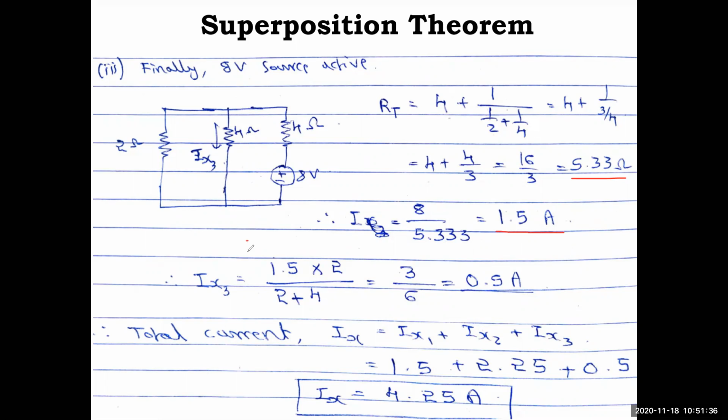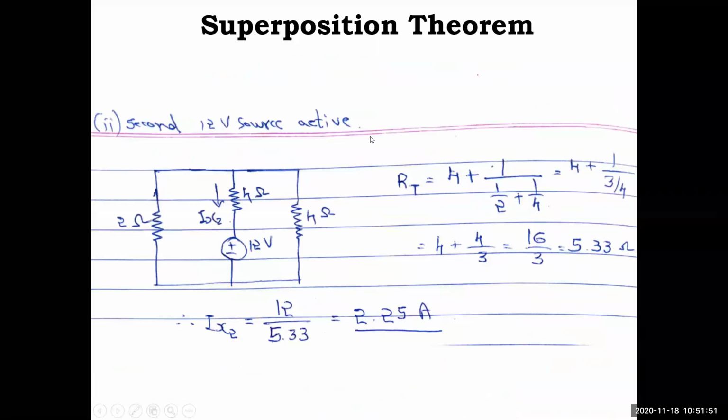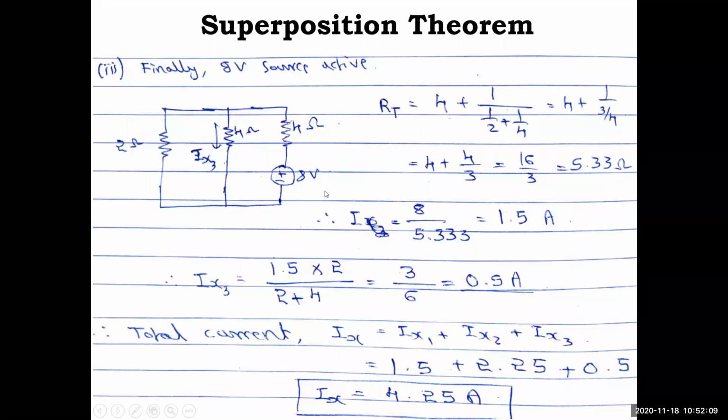So now again we'll use the current divider rule here. Previously also we have used. In the previous case, it was there in the branch itself, right? So that's why it is not used. Just to clarify, this total current was the branch current. That's why you have not taken any current divider rule for this branch, because in this branch only this current is there. That is the total current, so further steps were not done. Whereas now it is in a different branch. You have to find the current in this branch, but this total current, 1.5 amps, is in the other branch. That's why again we are using the current divider rule.